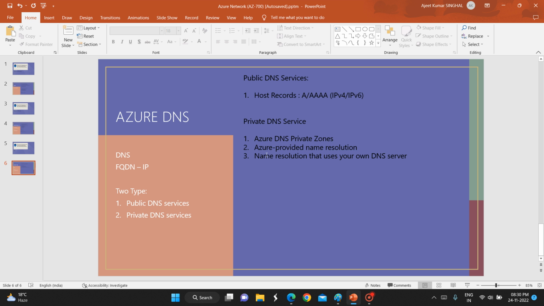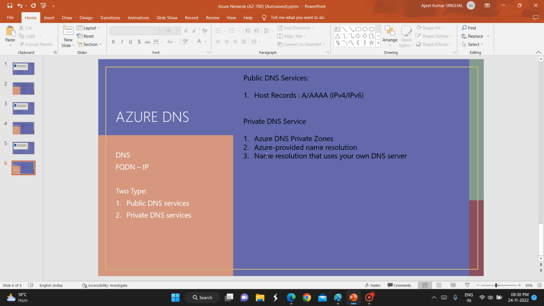So Azure DNS is of two types: public DNS services and private DNS. Public DNS services resolve names and IP addresses for resources and services accessible over the internet, such as a web server.